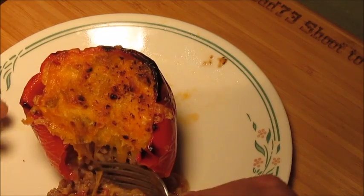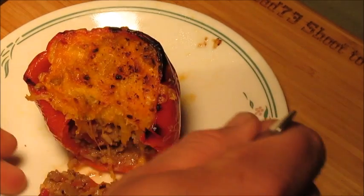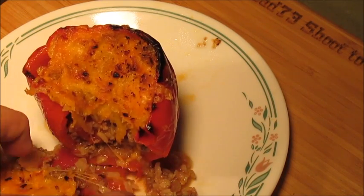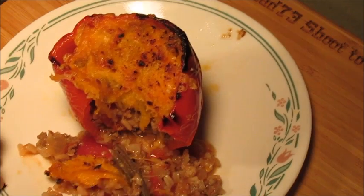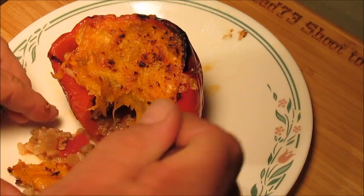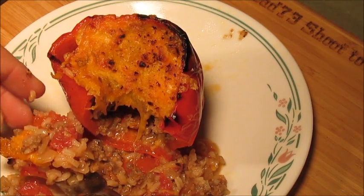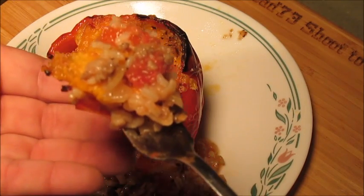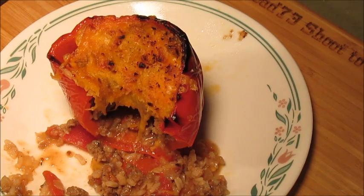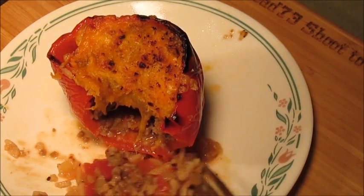Now, let's cut that off there. Let's get us a big bite of it. This is going to be a mess. It's still pretty warm. Let's cut that in half. That's a big bite. Now, let's get some of that stuffing. I've been eating that stuffing off camera, and that stuff is good, I'm telling you right now. About as simple as you can do. Now, let's go. Good gracious.